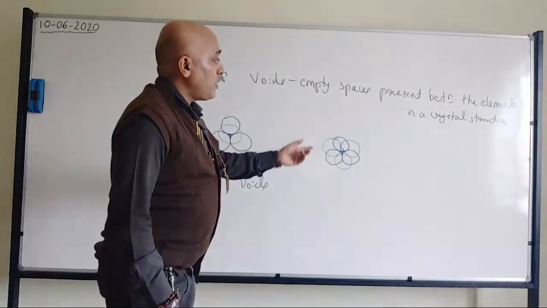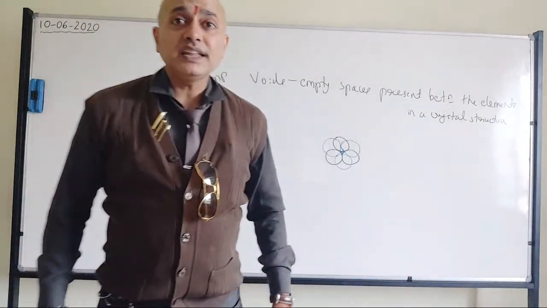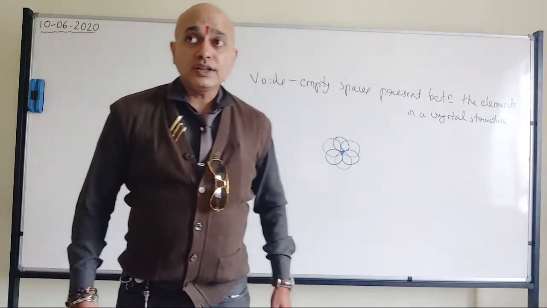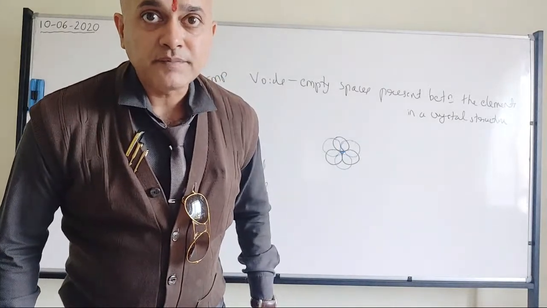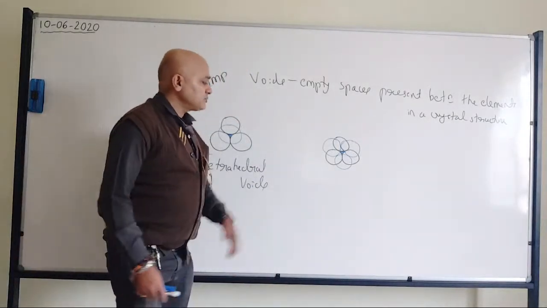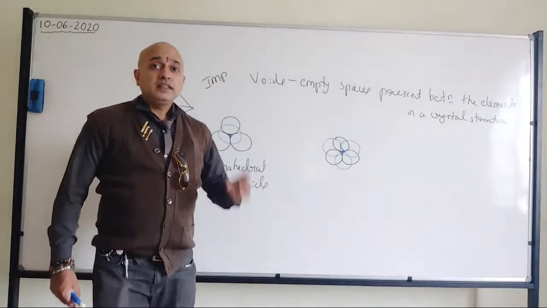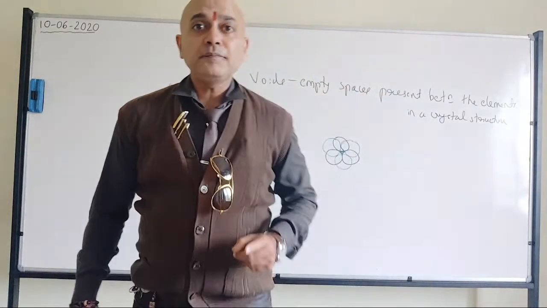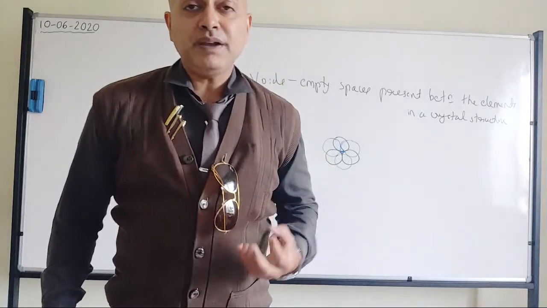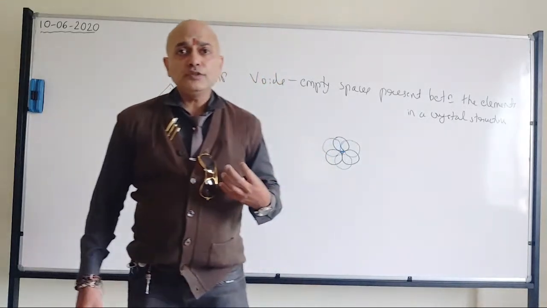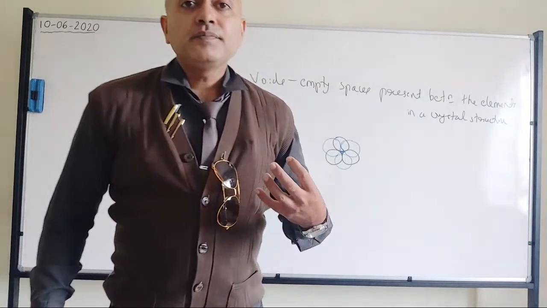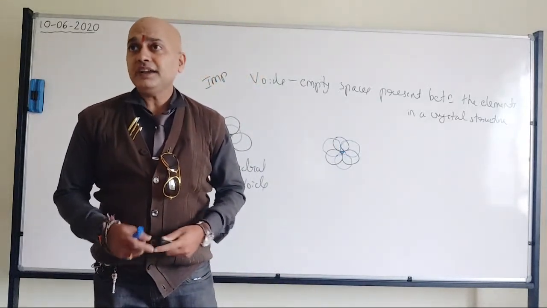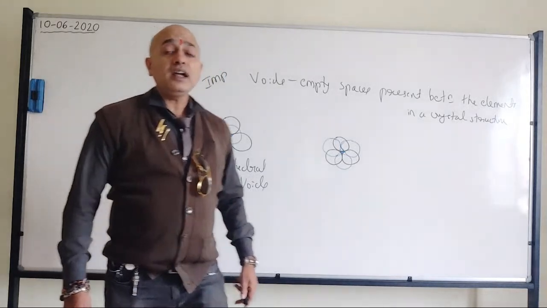Right? Now, how many atoms or elements are involved? So total 6. Yes, Manjushri. So total 6 atoms or elements are involved. Now one thing you should remember. Okay, already they gave the answer, very good. So when I am talking about 6 elements, if I join the nucleus of these 6 elements, what will be the shape I am going to get? I am going to get octahedral geometry, right?